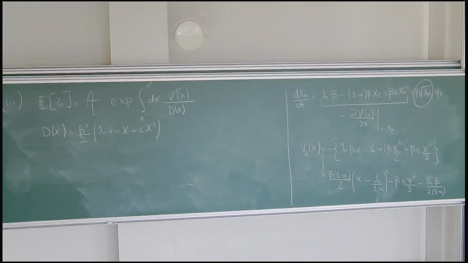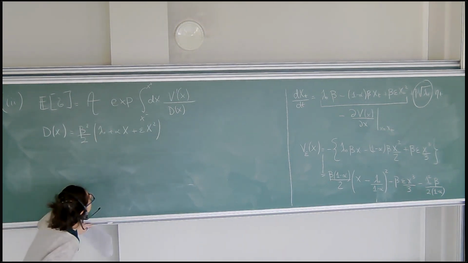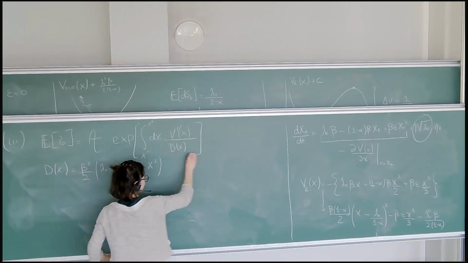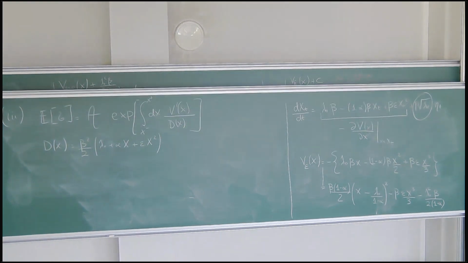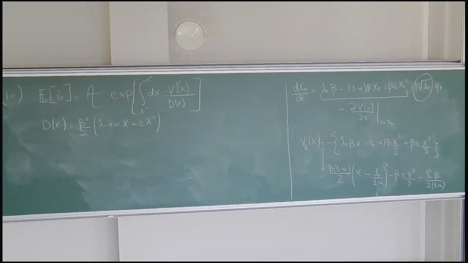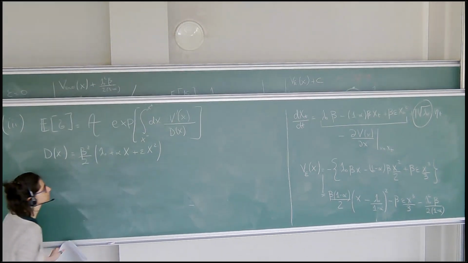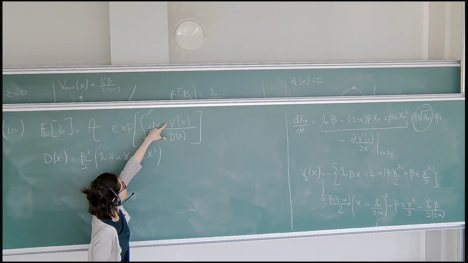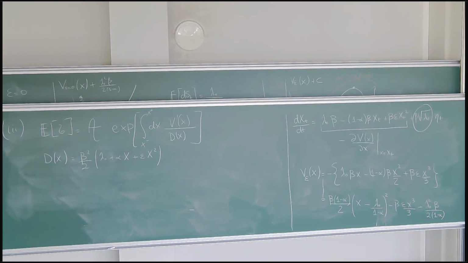Okay, so to compute this time, what we have to do is to compute this integral, which is at the exponent. This is a little bit lengthy, so I will not do it in detail, but you find it in the solution. Maybe I will just give you an idea. It's lengthy because you have to integrate on a finite interval the ratio of two quantities which are quadratic. So what's the fastest way to do this?